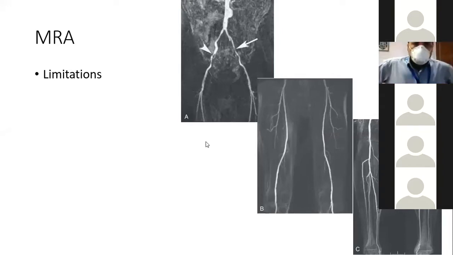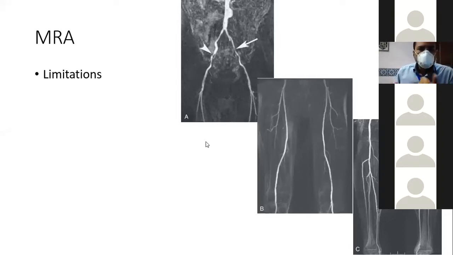So it's a prolonged study. It takes a lot of time. Along with it, it's also contraindicated in kidney disease, and can lead to systemic fibrosis also. One particular problem with this is the venous contamination. If it is not properly done, the veins and the arteries, due to flow, look normal. So this is one of the problems of doing an MRA indirect.